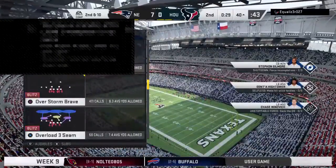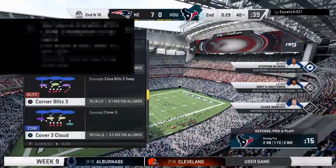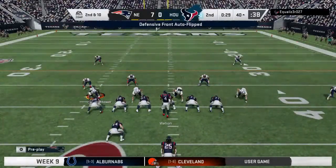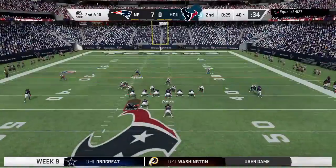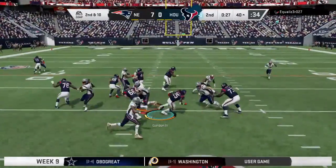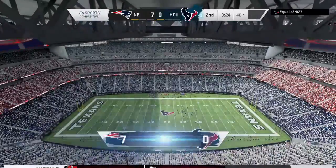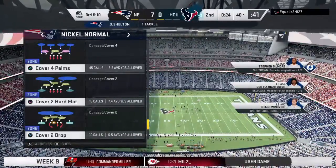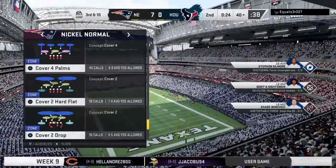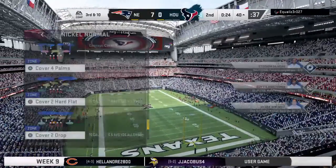Now the Patriots will use the second of their timeouts as the clock will stop with just under 30 seconds to go in the first half. So second down and 10. Once again, they'll go from the 40. Here's Gordon. And he's going to be hemmed in and brought down right at the line of scrimmage. Now the Texans will use one of their 2 remaining timeouts as they'll stop the clock with 24 seconds to go in this first half.